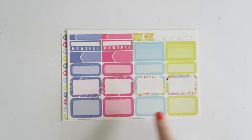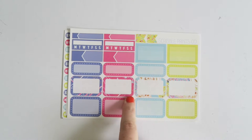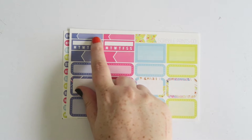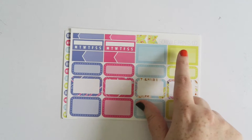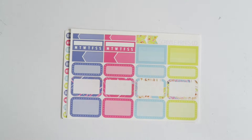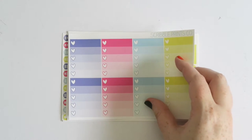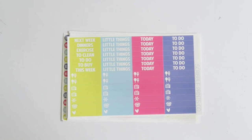Then you've got the reformat of the half boxes sheet where she's got the little corner flags and she's made these skinny appointments a bit fatter and she's put in quarter boxes rather than all of these ombre boxes. And I am too obsessed with the quarter boxes, so pretty awesome. Great changes. Then you have the ombre heart checklist, the headers and little things.